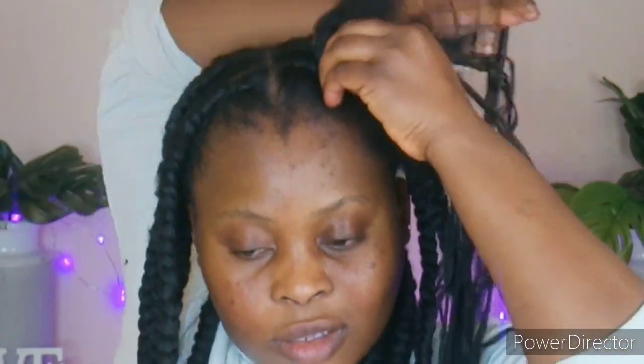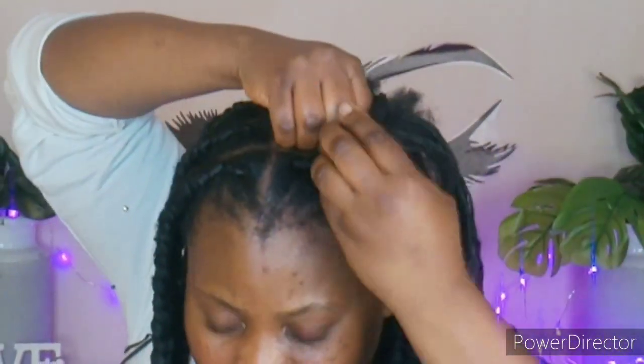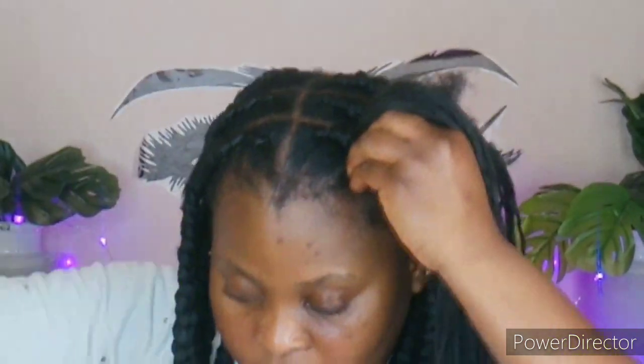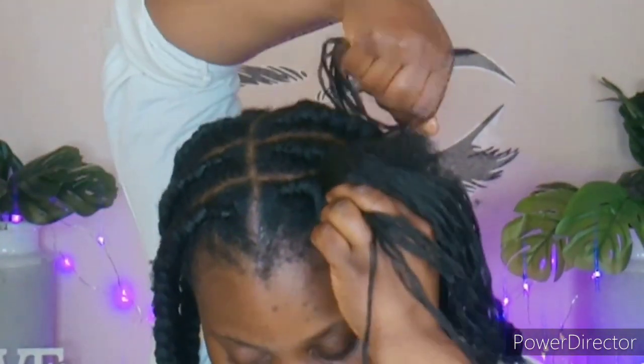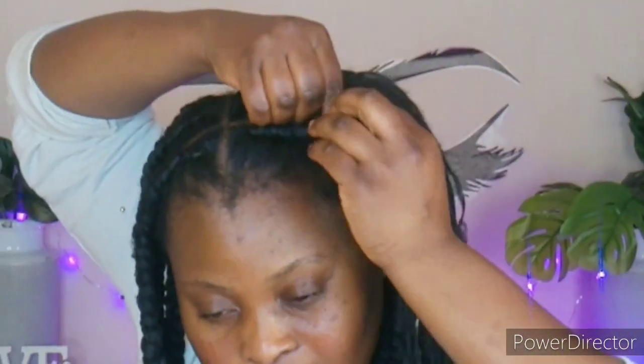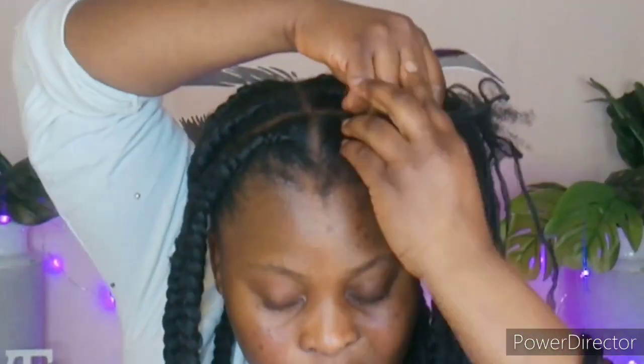Then I'll pick another 6 strands. Yes, use it to braid. Then 1, 2. Then I'll pick another one. Use it to braid again. This is 7 strands. Use it to braid again. 1, 2. So that's how I'll keep doing it till I'm done cornrowing the hair.